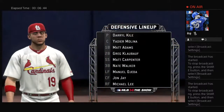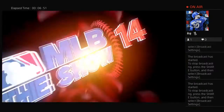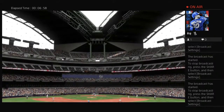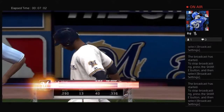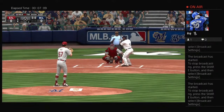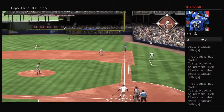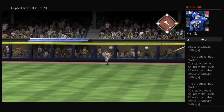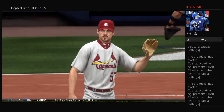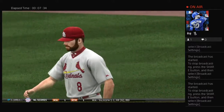And the Cardinals behind him will look like this defensively. Gene Segura will step in now to lead things off in the home half of the first. Leading off for the Brewers, the shortstop, Gene Segura. Now a swing and a high fly ball, and this one has some carry on it to deep right field. And this is taken in just shy of the warning track for out number one. You know, that's the thing with throwing a fastball as hard as he does. It makes fly balls travel that much farther off the bat. And this thing gets out there a long ways before it finally gets tracked down.